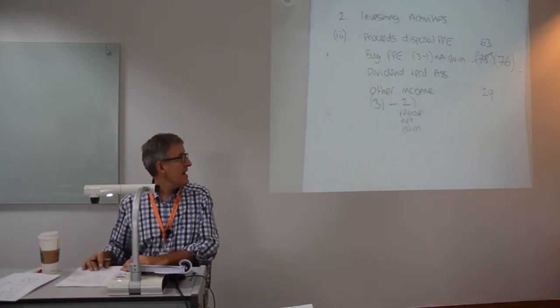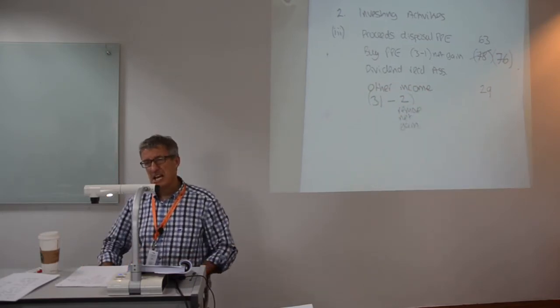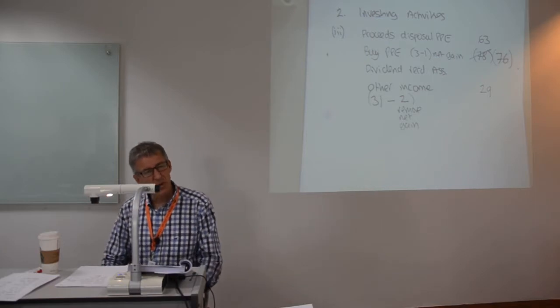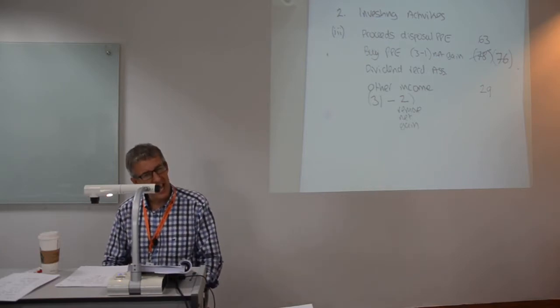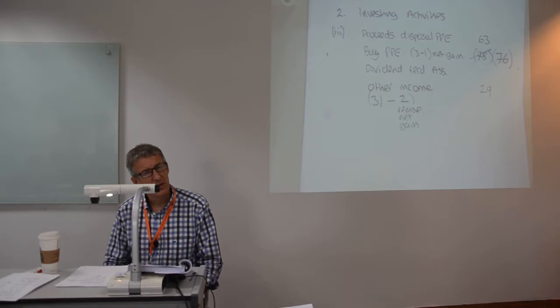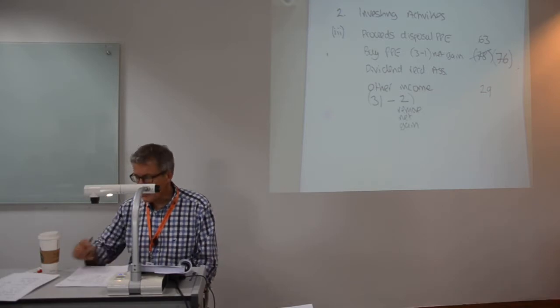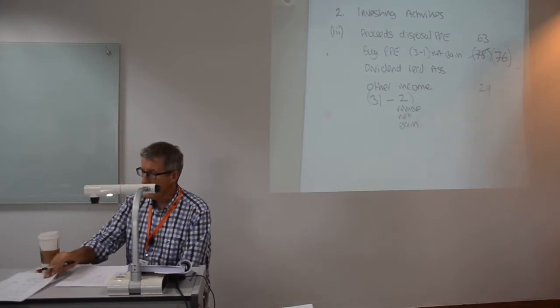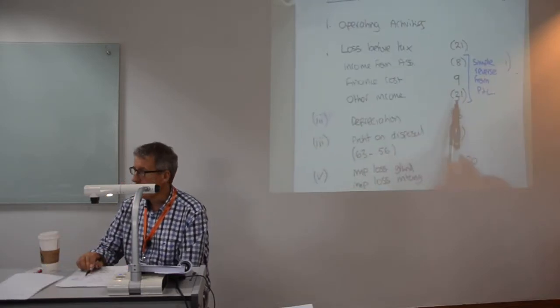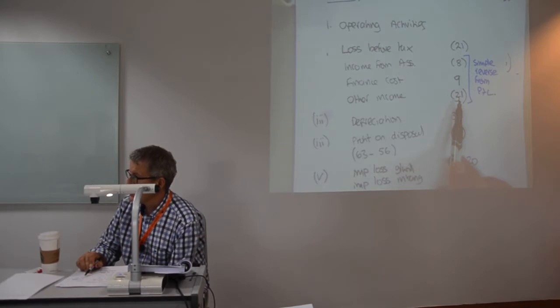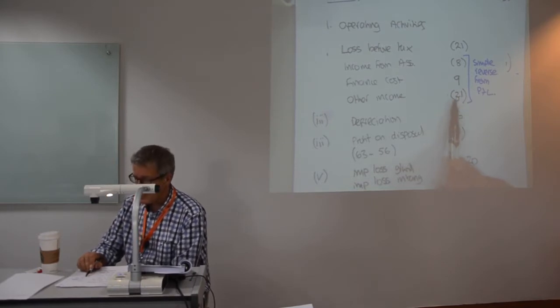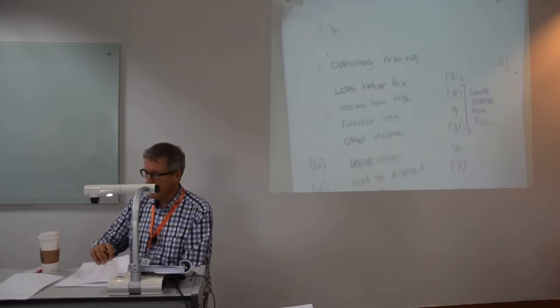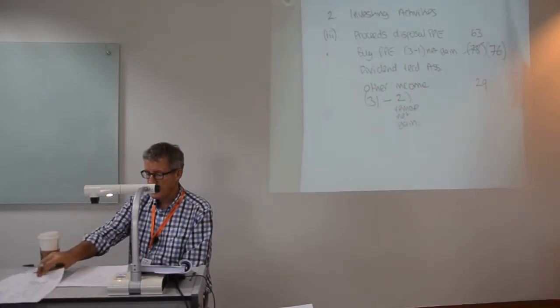I need to slow down perhaps, because actually it is straightforward, guys. The net gain is 2. 2 is included in the 78, but you didn't pay for it. 2 is included in the 31, but you didn't receive the cash of 2. So of the 31, I'm assuming we've only received 29.